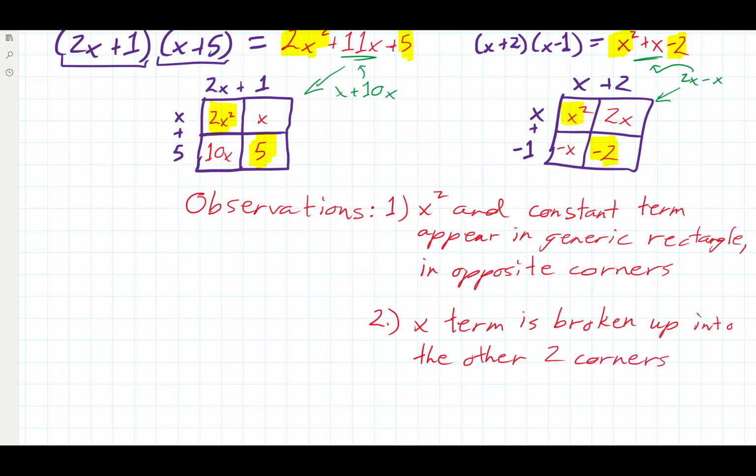But that still begs the question of how do we know how it gets broken up? This is where our third observation comes in. I kind of forgot about the second one, so that's why I said there were only two before. But there's three. Check this out. If I were to multiply this diagonal, what would I get? So I'm just going to do 2x squared times 5. Well, 2x squared times 5 would just be 10x squared.